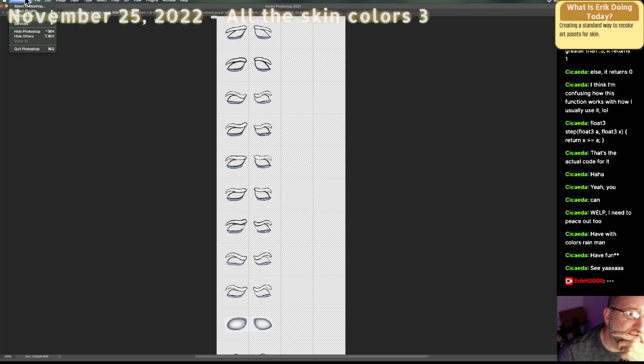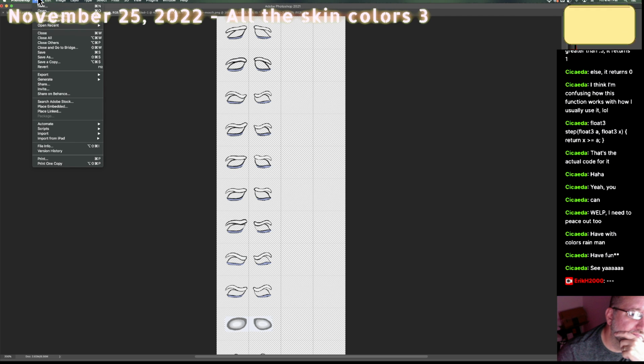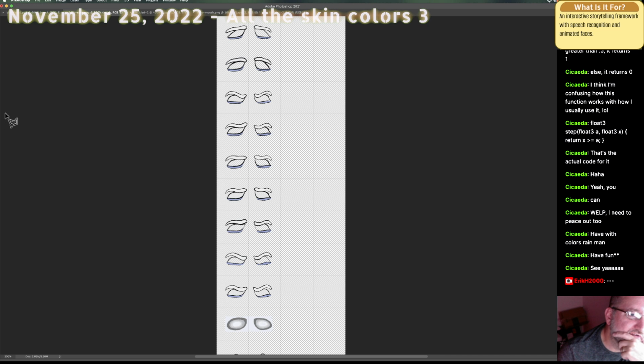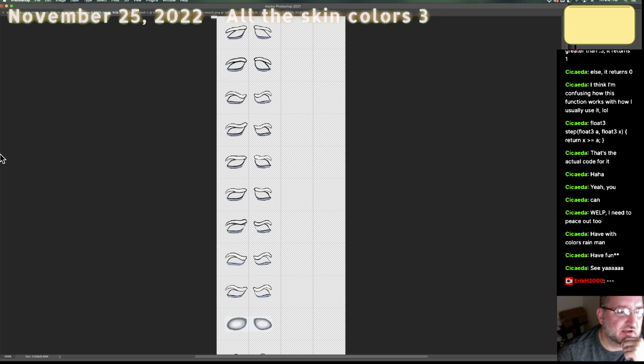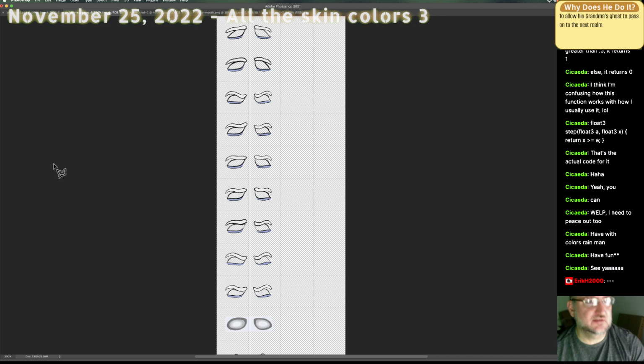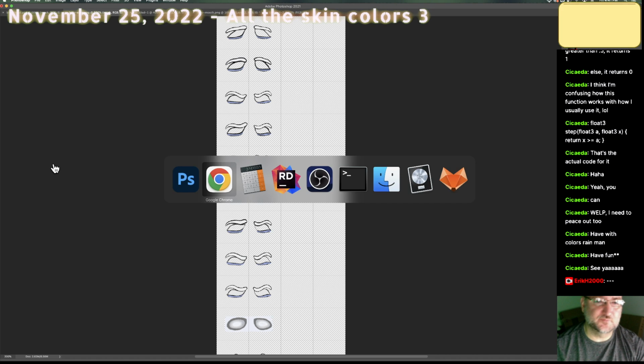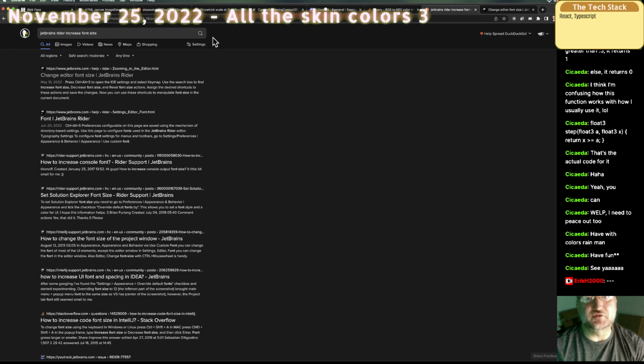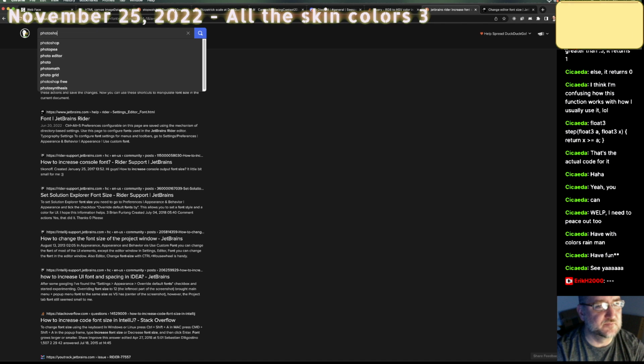I'll give up on it in a second, because over here there's some stuff that I always use, and now it's hiding on me. Okay, then what's the exact right search term to use to get this? Photoshop.